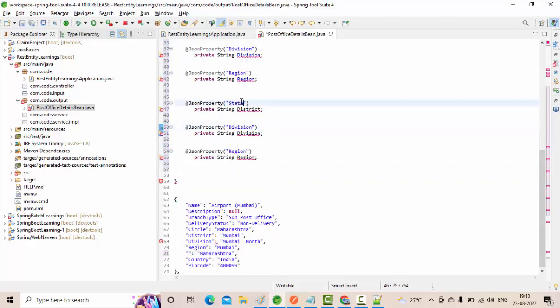So region, we have the state, then we have country, then we have pin code.